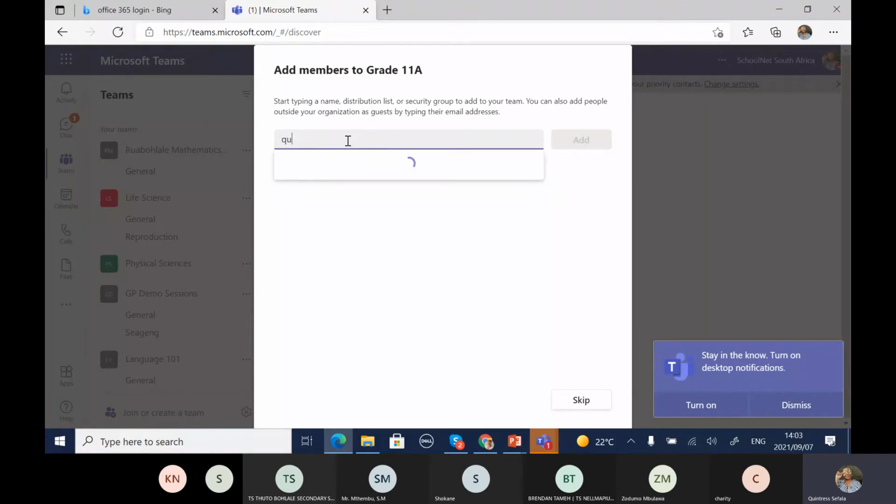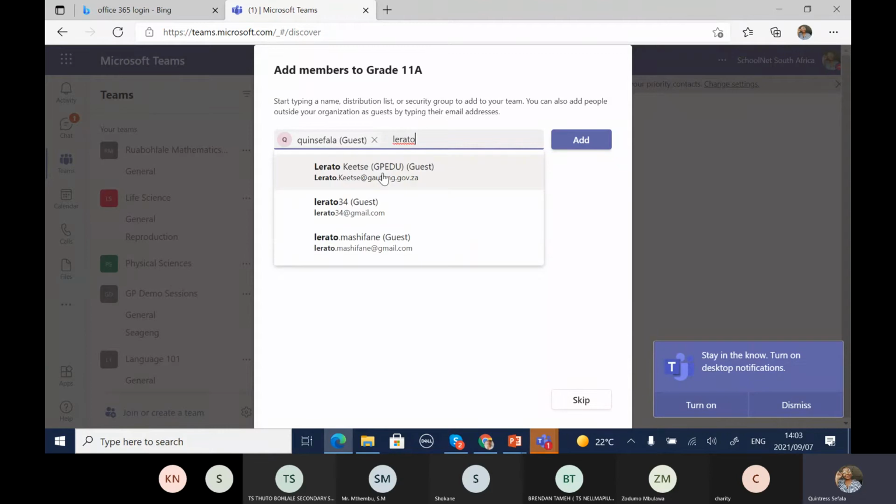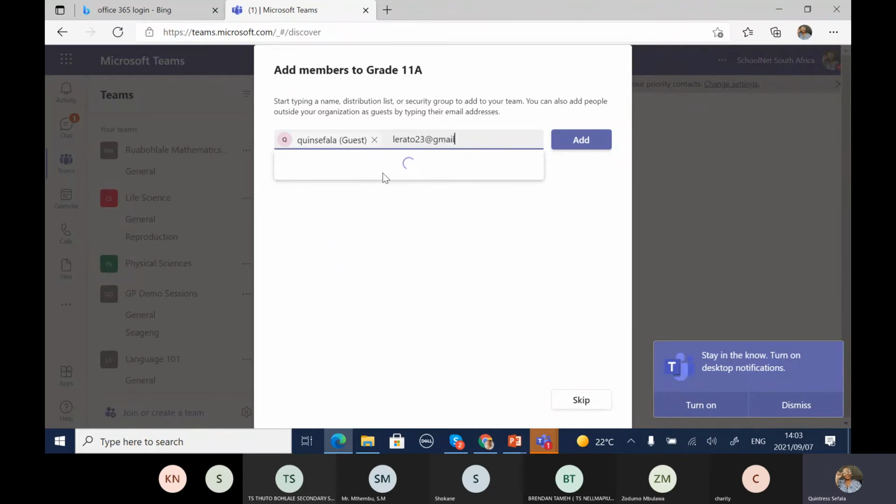So you add your students. You add them as a guest. You add Lerato, if there's an email like Lerato23@gmail.com. You let it load, you add Lerato as a guest.